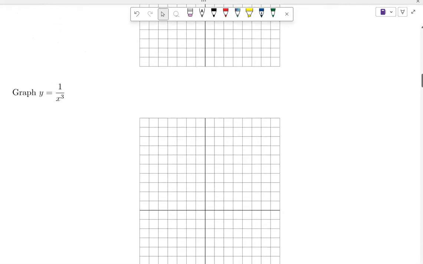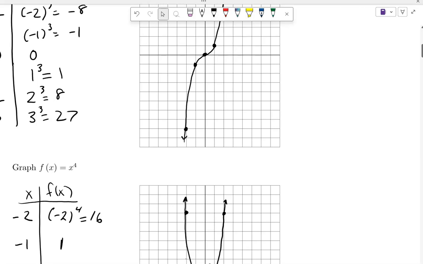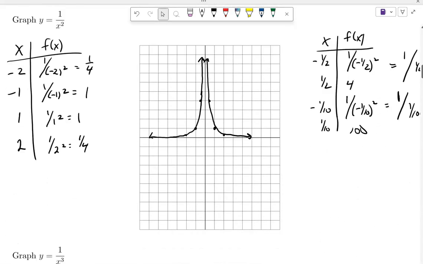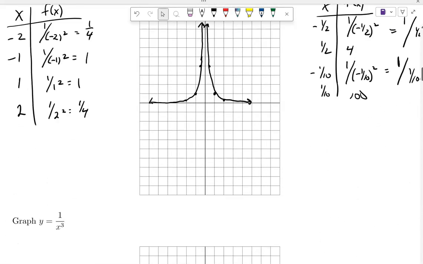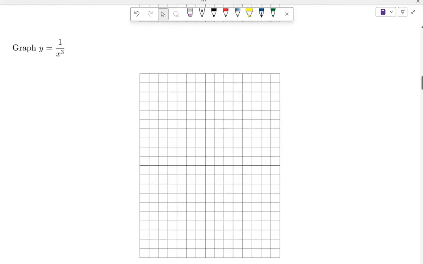Yeah, part of it's going to be flipped, isn't it? Most likely. Just like it was over here. Notice that we have the odd power here. This left-hand side is flipped upside down, isn't it? So we anticipate the same kind of thing happening because we have an odd power here. Just to verify that that might really be what's going on.